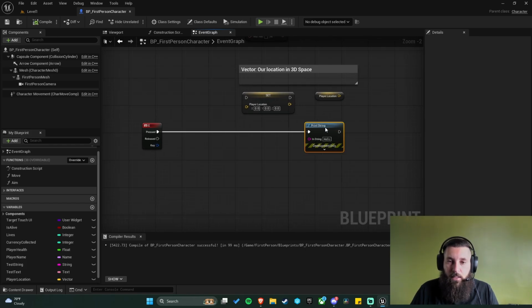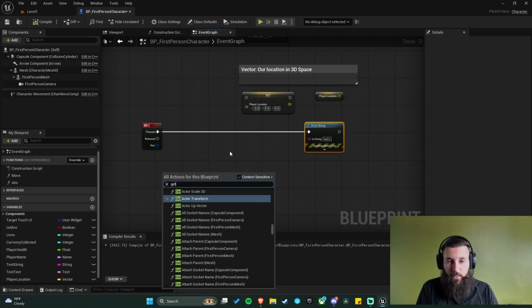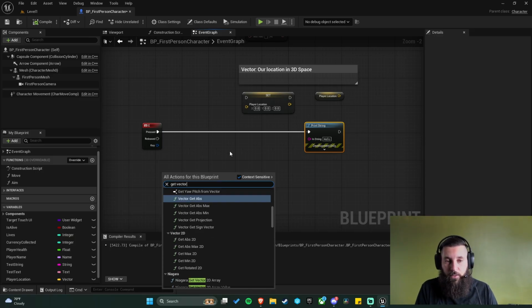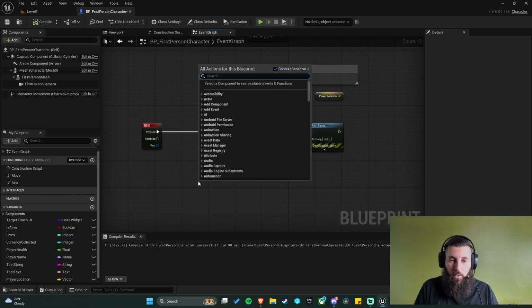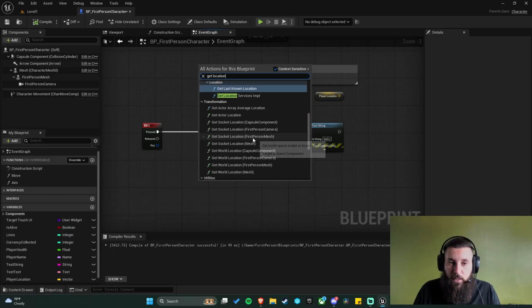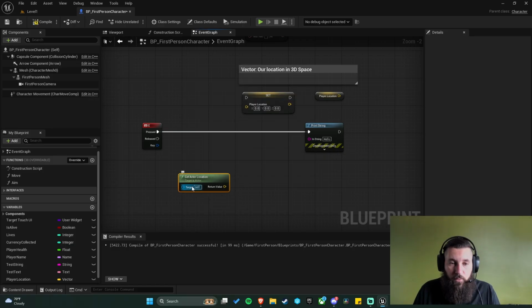When we press E, I want to get our current player location and then store that information into our set. So what I could do is I could right click and I could say get, hold on, get location. Our target is ourself.